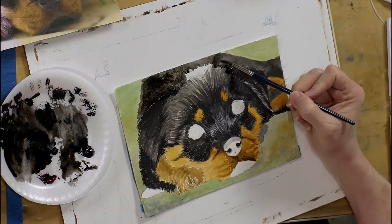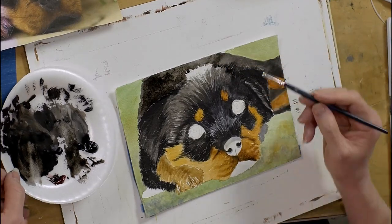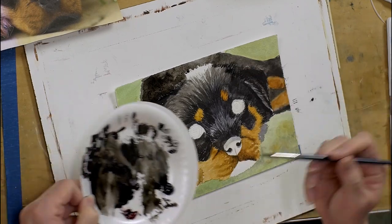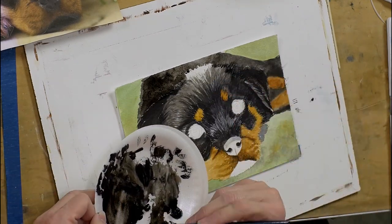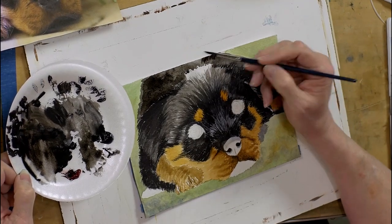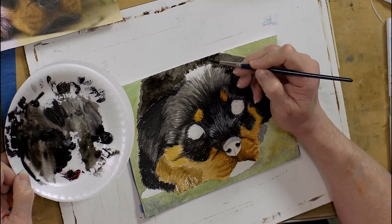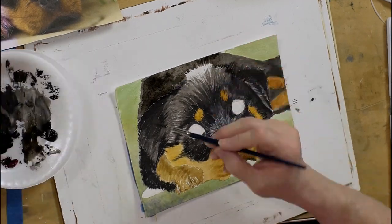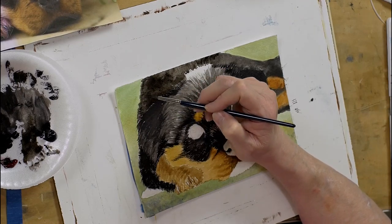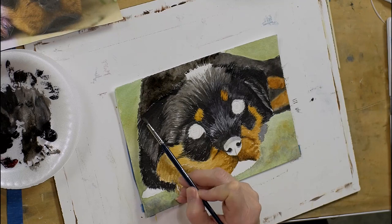That's going back to that other side. I'm just going to, the brush is moist, but it's not wet at all. It barely has any moisture to it at all. So I can blend this side into that side without creating a line. So while this is still wet, we're gonna add a little bit more dark, coming down to that lighter part of his head, and add that in. And then I'm starting to get a line on the outer part over here, so we're gonna blend that. And I'm gonna let this completely dry, and then I'm gonna soften that edge like what we did over here.